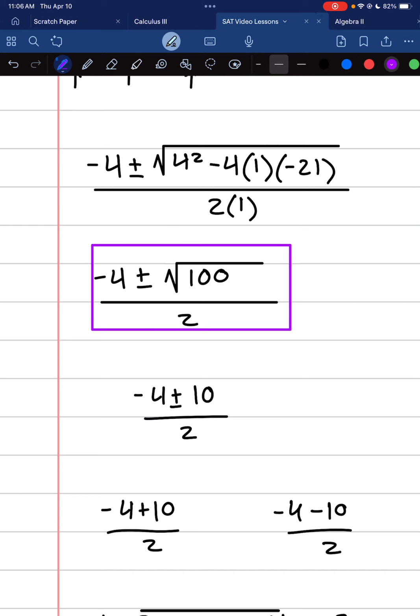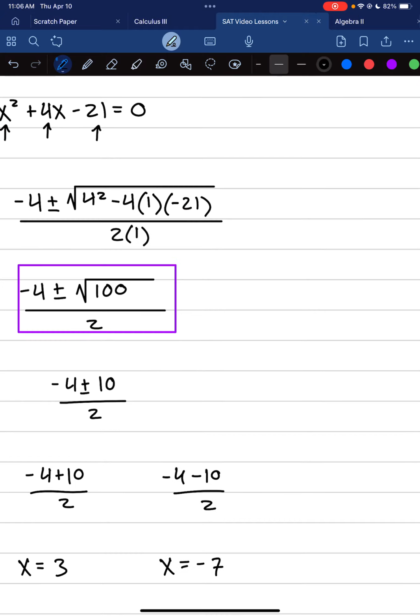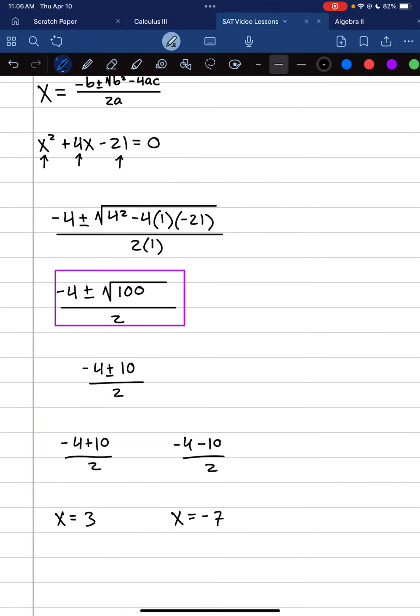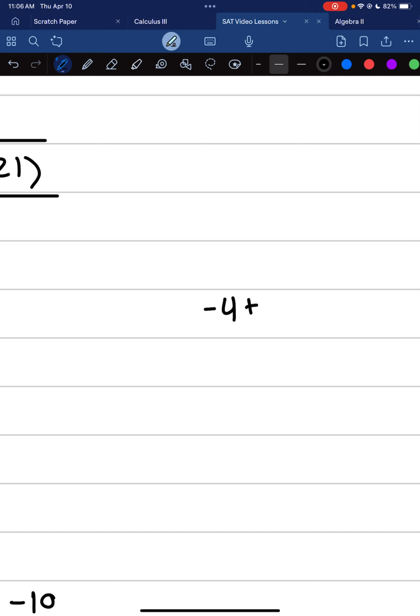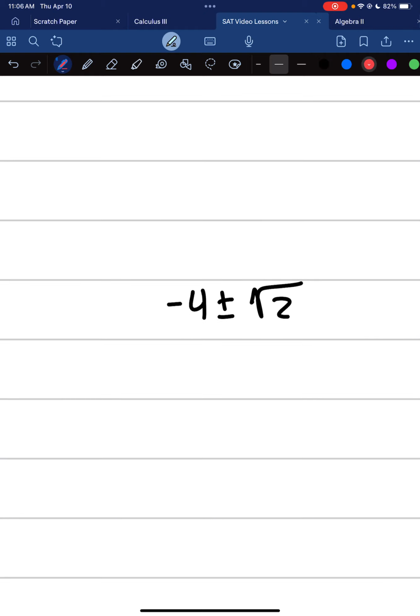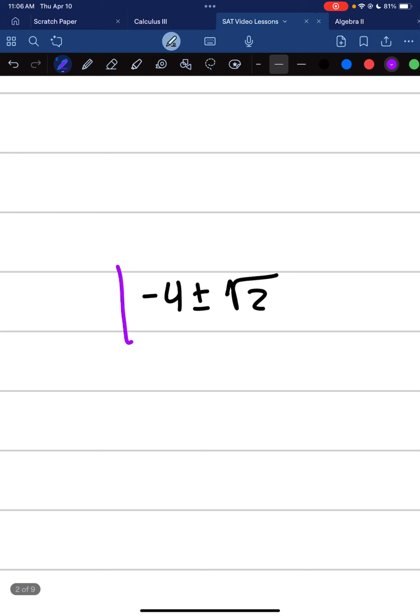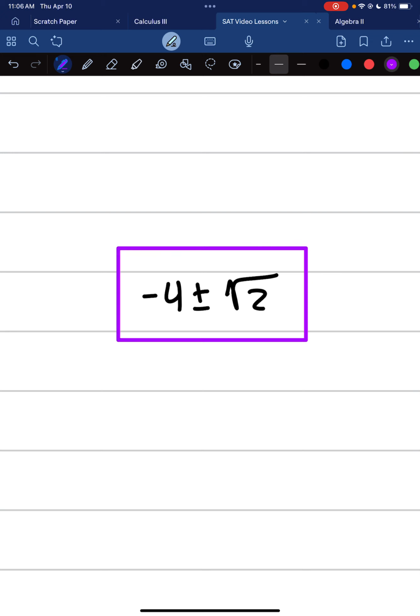That's one way that it could appear. Another way is it could just be something like this, right? Let's say that we have -4 plus or minus the square root of 2. You might not have the denominator. It might not be a fraction. It could just appear like this, right? This is another form of solution that the quadratic equation sometimes gives. So it's important to just be able to recognize that form, and you'll see why in a few minutes. But just keep in mind that this is a general form of a quadratic equation solution. It's going to look something like this.